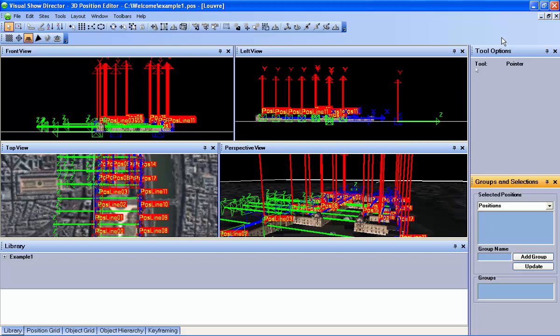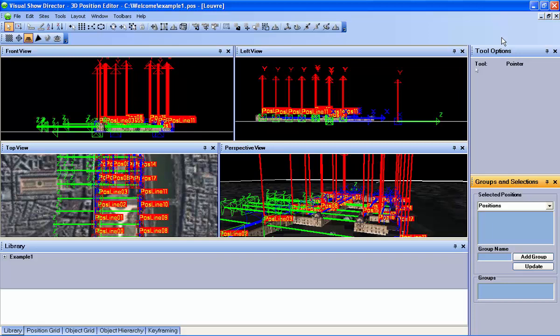3D Position Editor is a tool that allows you to build a project that contains one or multiple 3D environments, called sites. It allows the user to place the positions from which the effects are shot. Using 3D Position Editor, you will create a project with a library, which contains a collection of sites. Each site contains a 3D environment, sky, background, and ground, that can be displayed from different viewpoints in order to give the illusion of working in a 3D environment.